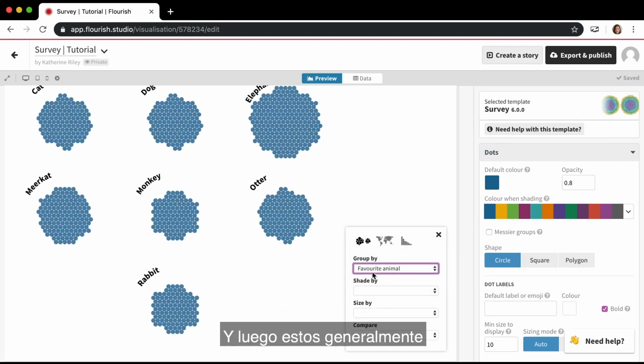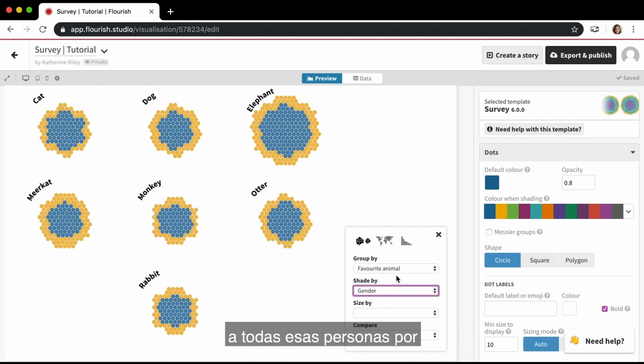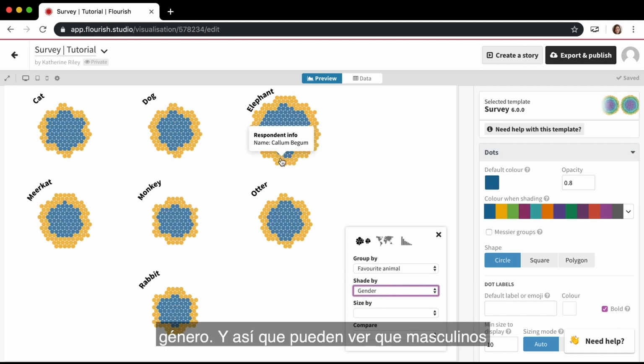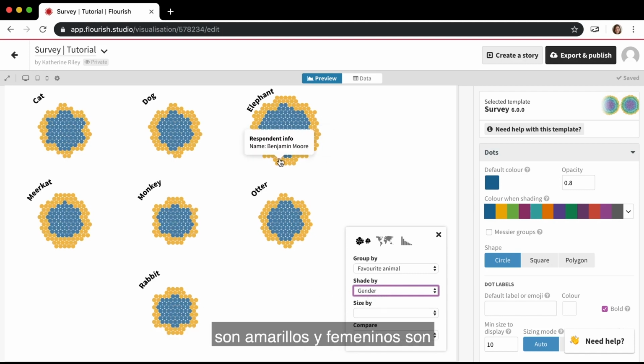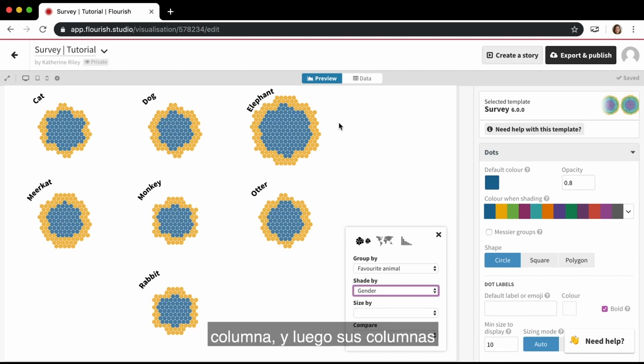And then they also generally end up in the shade by column. So I can shade all of those people by gender. You can see males are yellow and females are blue, and they're all grouped by these columns as well. So those end up in the group by column and the shade by column.